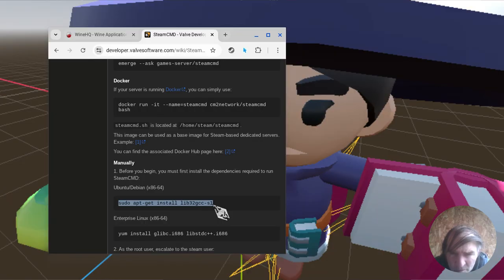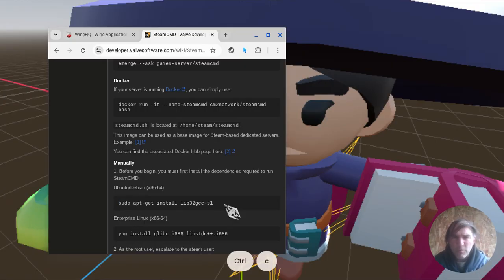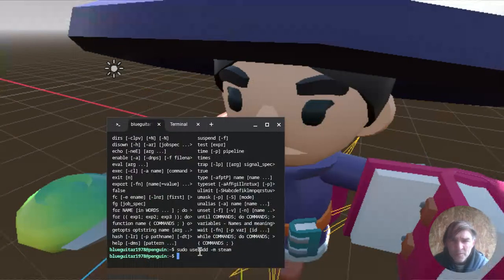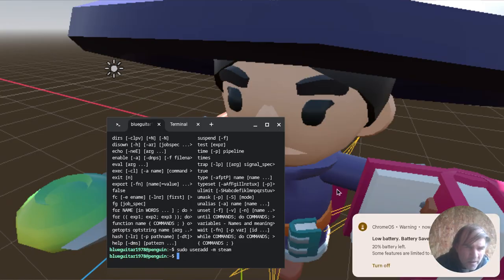This one, this is the right one, so long battery.